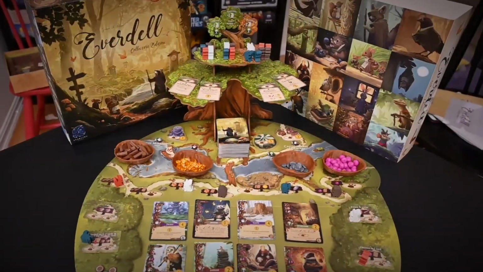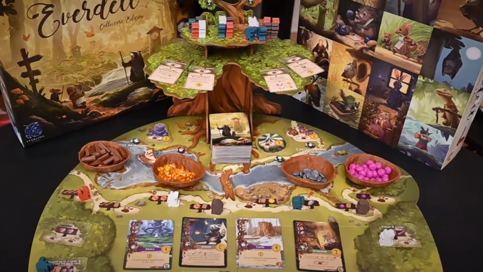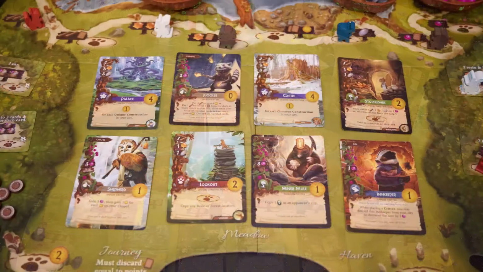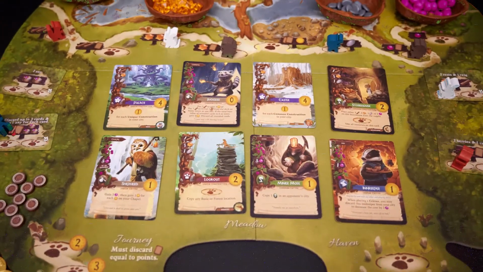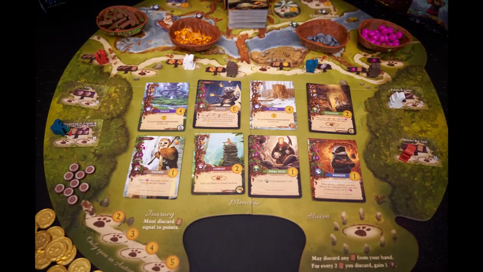But in Everdell, you're building up your city in preparation for winter. And this isn't any ordinary city. This is a city full of critters and fun buildings that these critters live in and work in. And the fun thing with building up your city is all the cards have different powers or abilities, and some of them play off of each other. So you can gain extra resources and other fun things. There's lots of synergy between the cards. Ooh, fancy word.